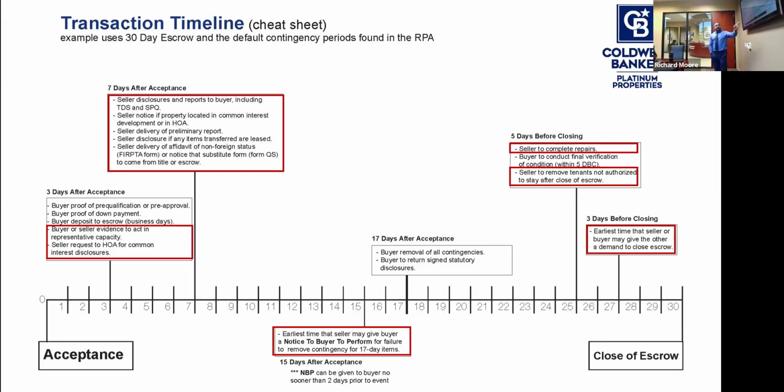So let's say I just sent this to protect my seller, in case my seller wants out. Because if I don't send this out, and the buyer has to remove contingencies on the 17th day, and then the 18th, 19th, 20th day, my seller's like, hey, what's going on? I don't like what's going on. Now my seller's not protected anymore. They can't cancel. Unless I send a notice to perform. We're on day 20. I can send a notice to perform on day 20, but that means the buyer has days 21 and 22 to remove contingencies. And then my seller can cancel on day 23. So now we're way far along in the transaction. At that point, why bother?